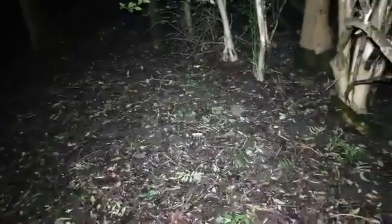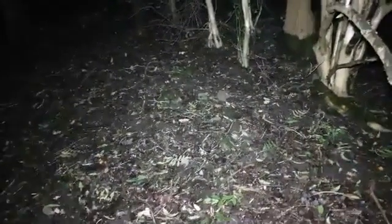So then guys, what do we want to try first before we go back into the other side? This side of the wood, this bit, Amy, there's quite a good possibility I'm going to get lost, because this is the first time I've ever been in this bit. Try and get a bit further around. If I slip, don't laugh. Everything's rotten. Like that, look. See? Every tree you touch is just rotten. Like I say, I don't think we're going to get much further around.